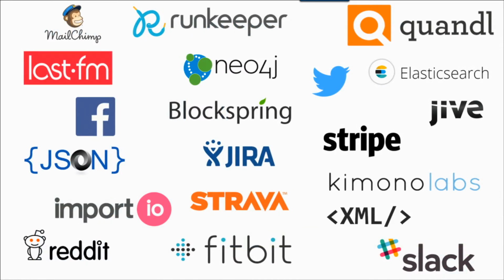And in fact, there's already a wide ecosystem of web data connectors that our customers and partners have developed. For the fitness fanatics, we have connectors for platforms like Runkeeper and Fitbit. For social media enthusiasts, we have connectors for Facebook and Twitter. And for people who are web scraping, we have connectors to tools like Import.io and Blockspring. What I've got on the screen here is really just a sample of what's available. I've written a few myself, so I've written connectors for Facebook and Twitter, which are on my blog, Tableau Junkie, if anybody wants to have a play around with them.